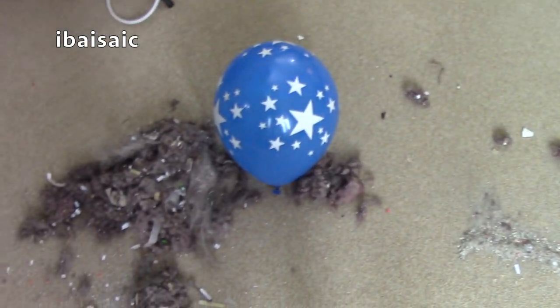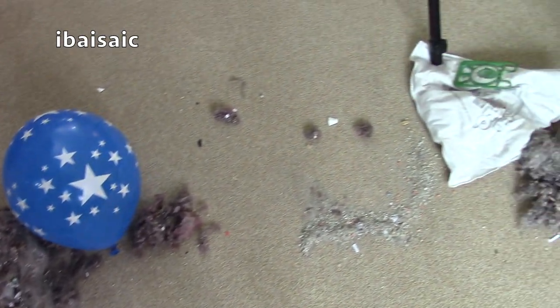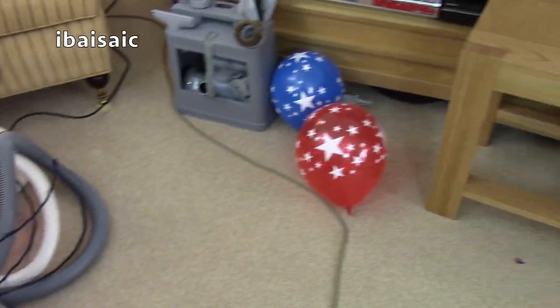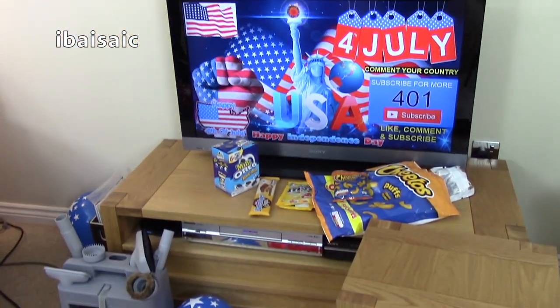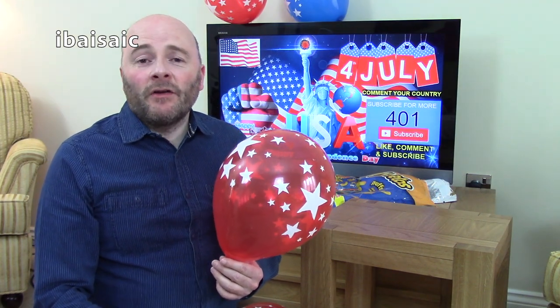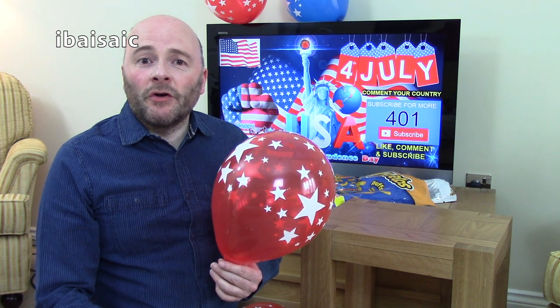Party's over, folks, and after any good party there's always a mess to clean up after, but not many parties have this sort of mess to clean up after, do they? But it was all in a good cause. Well, I've got a lot of clearing up to do. It's a bit of an unusual party, but it was enjoyable all the same.